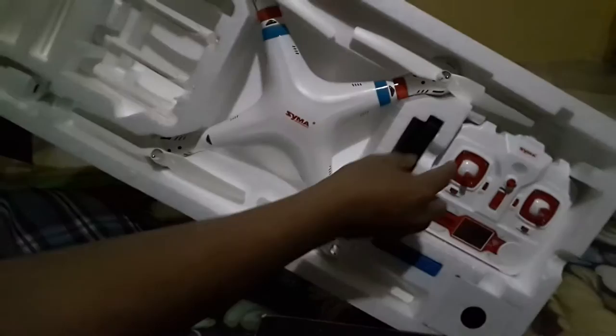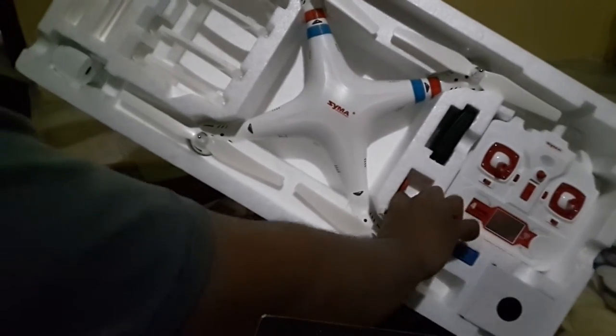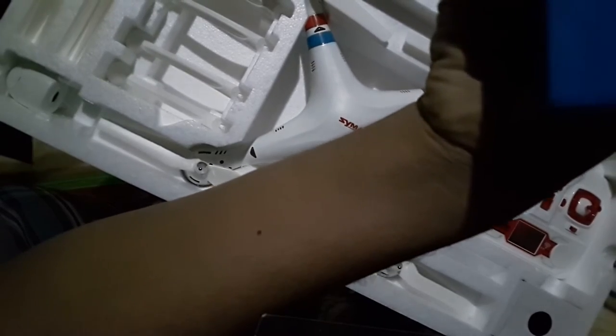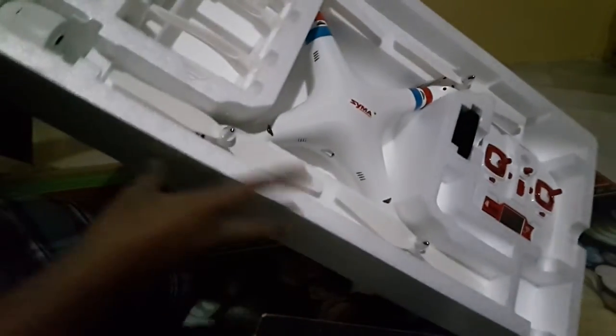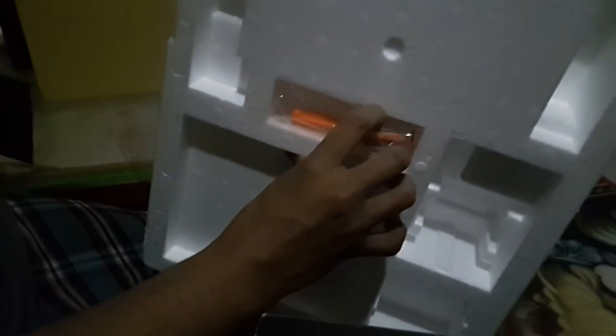the quadcopter itself, a battery, a charger. Right, the battery here, they are using 2000 mAh. Did you see that? Right, the transmitter, a charger wire. Alright, behind there we got a screwdriver, screws, and so on. Alright guys, let me fix everything up, and then I'm gonna show you after it's finished.